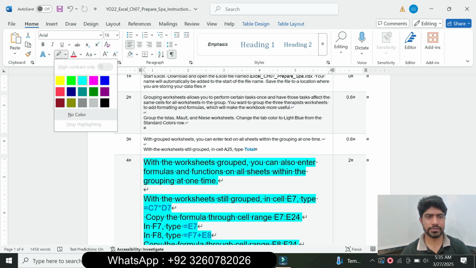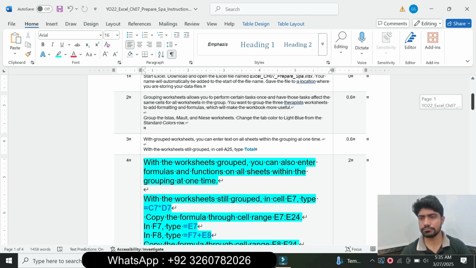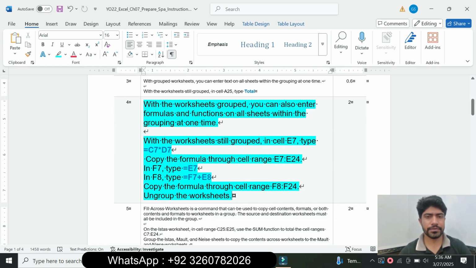So question number 4 is, with the worksheets grouped you can also enter formulas and functions on all sheets within the group at one time. With the worksheets still grouped, in cell E7 type equals C7 multiplied by D7, and copy the formula through cell range E7 to E24.